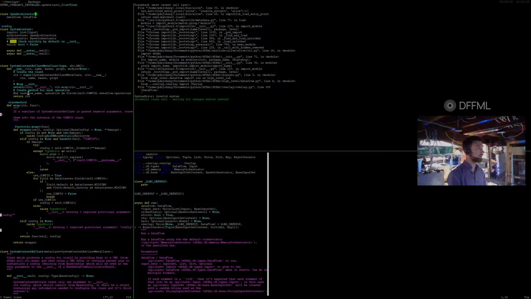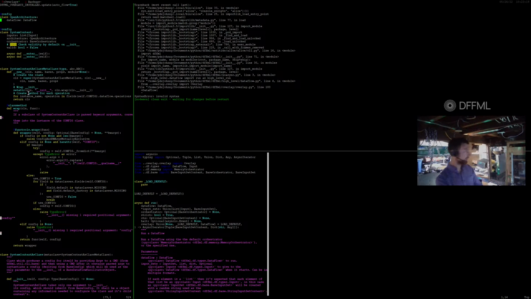All right, so we know that the data flow is probably a component of the open architecture. There may be other metadata involved with the open architecture.